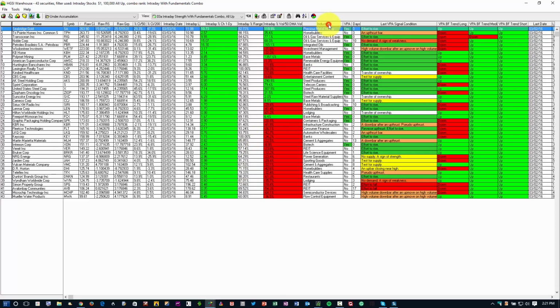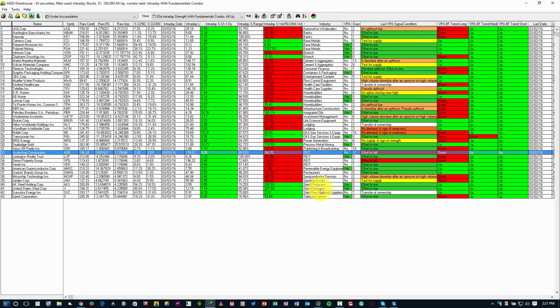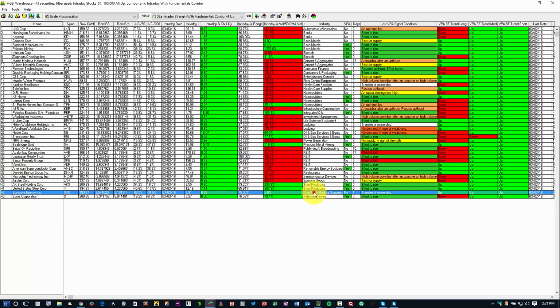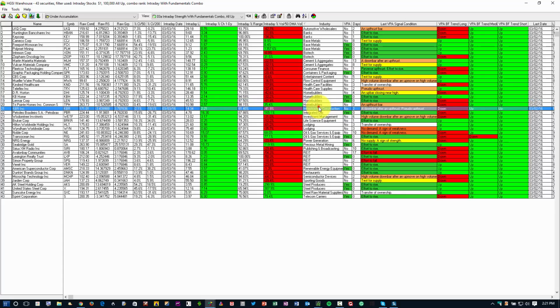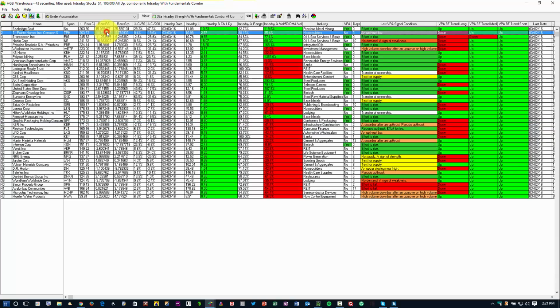When I sort by the industry, you can see that there are 2 steel producers in here. There is a steel raw material supplier, a couple of base metals, a couple of cements and aggregates, and several home builders. Now, as of last night, all of these stocks were under accumulation according to my criteria. Now if I sort on the raw combo again, these are the stocks which are most in demand, which have been showing signs of accumulation.